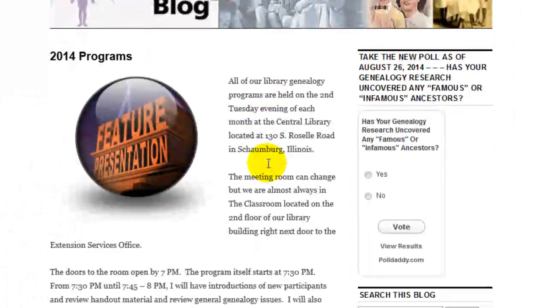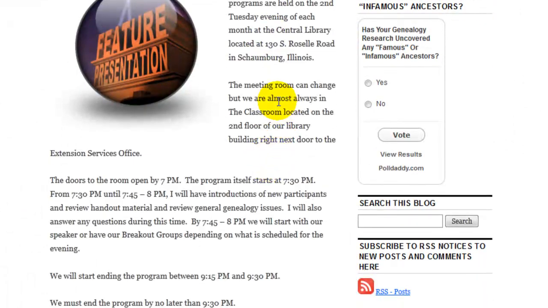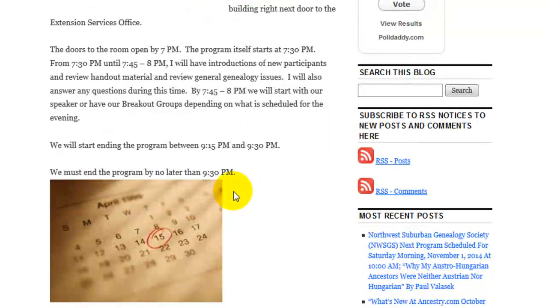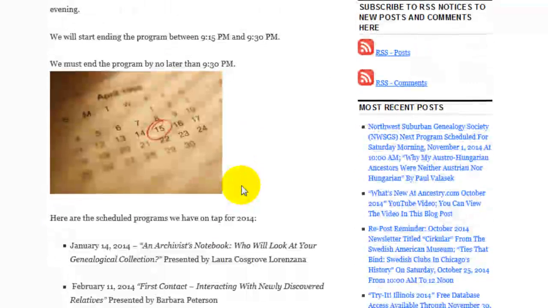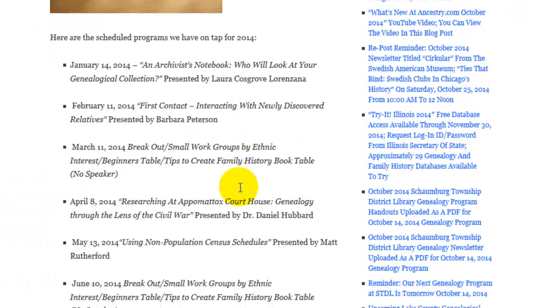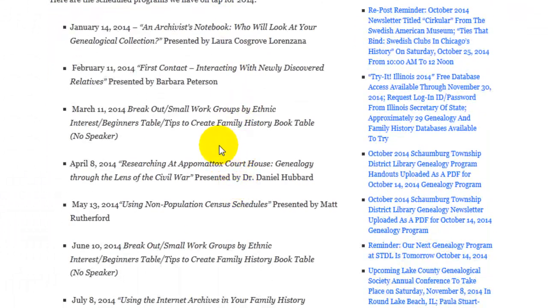You want to scroll down a little bit. It tells you the location of where our programs are held, the time when the programs start, and when we usually try to target ending the programs. Then the most important part of the information is a month by month, date by date listing of program title, presenter title, and who is actually making the presentation for that program.